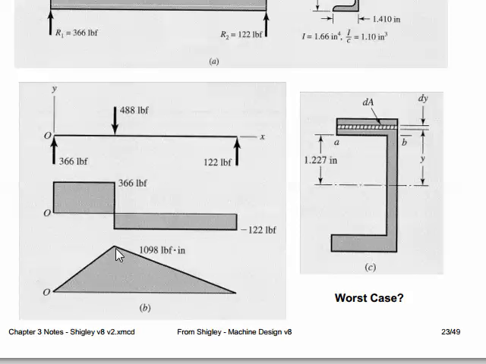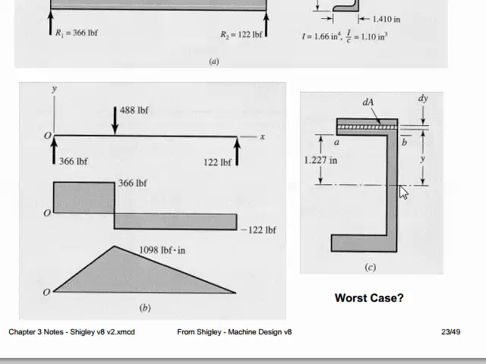And so we are going to operate this thing at the peak moment. And we will take into account what's happening because on the left-hand side, this peak shear of 366 is at the same point as the peak moment. And so here's what we want to do. We presume that if we only paid attention to bending stresses, then MC over I, where C is the largest, 1.5 inches to the top or to the bottom from the neutral axis, MC over I would be our stress that we have to deal with.